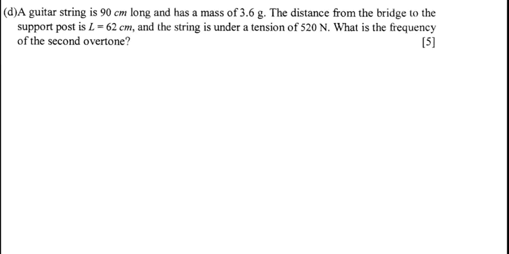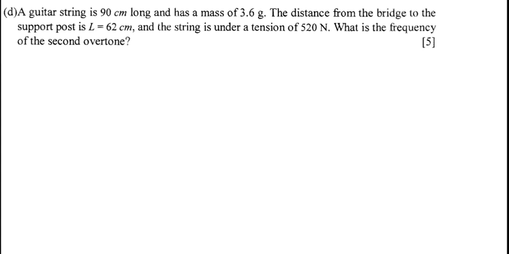Another next interesting question from a past paper is: a guitar string is 90 centimeters long and has a mass of 3.6 grams. The distance from the bridge to the support post is L equal to 62 centimeters and the string is under the tension of 520 Newton. What is the frequency of the second overtone?